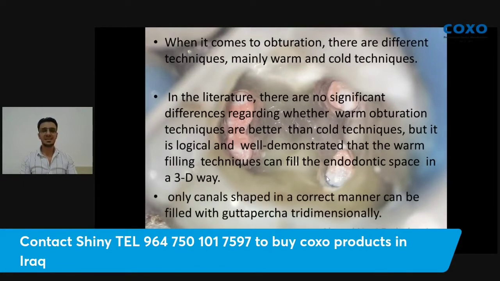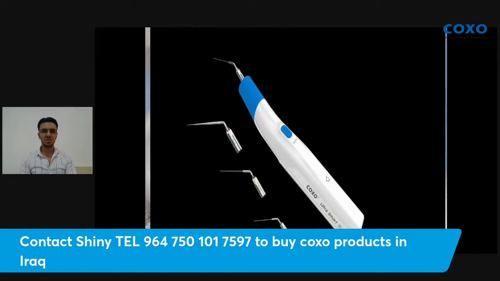Only canals shaped in a correct manner can be filled with gutta-percha tridimensionally. So we should clean our root canal system very well, then fill it in a three-dimensional way. How to clean our spaces?